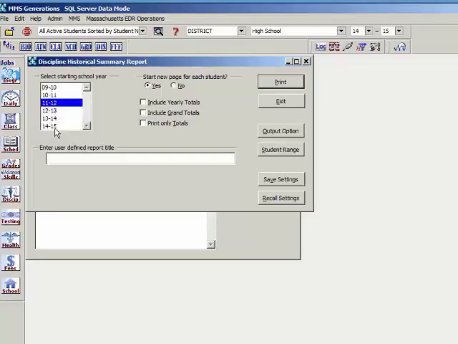You can start with the year of graduation, the school year that you want to start with. And we have the option of starting a new page for each student. We can include yearly totals, grand totals, and print-only totals.